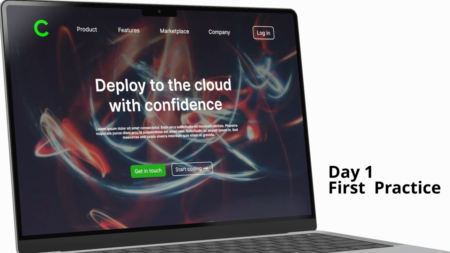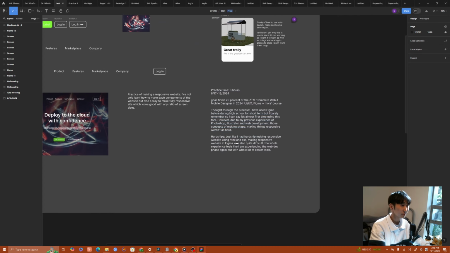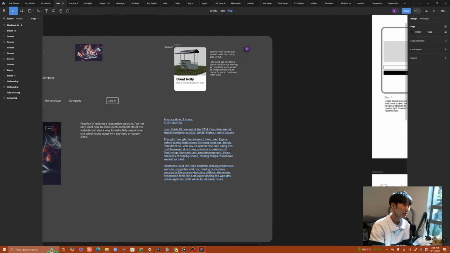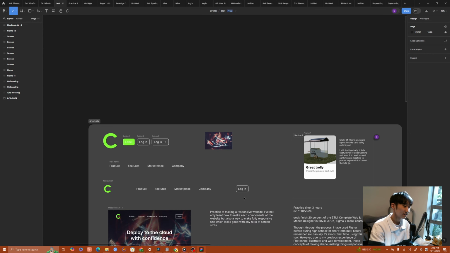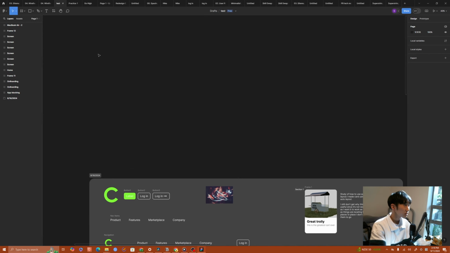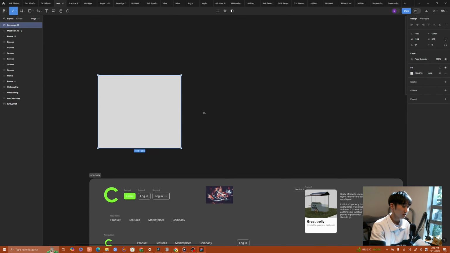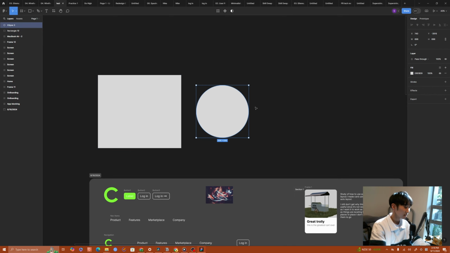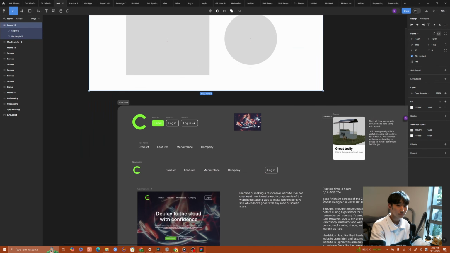Day 1. I tried to work on how Figma works. And actually, Figma is very similar to Photoshop, but made in a way so that it's a combination of Photoshop and CSS. Just like Photoshop, if I wanna make a shape, I can just click the rectangle or click R and make a rectangle. Just like a rectangle, I can make circles, and if I want to put this in a frame, I can just put it in. It's pretty simple.